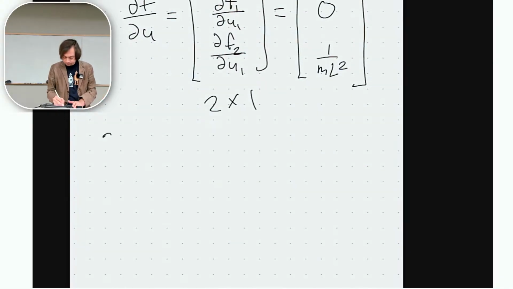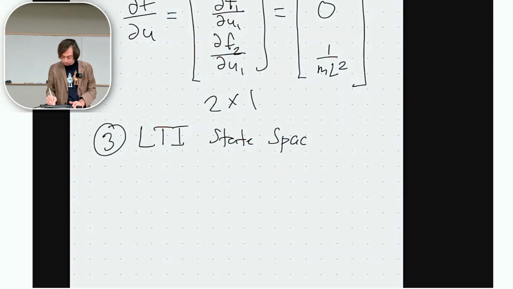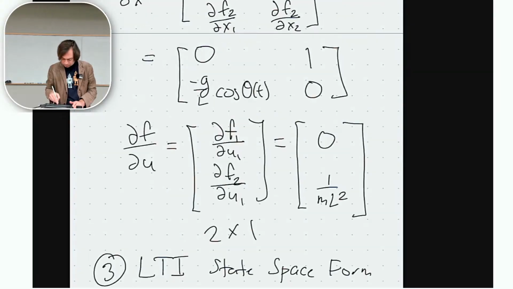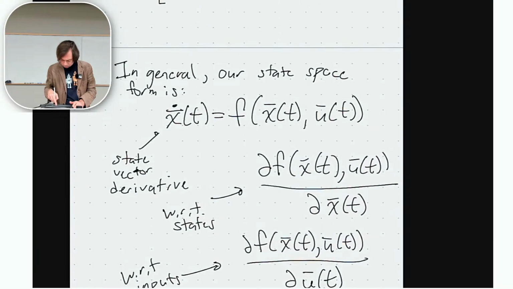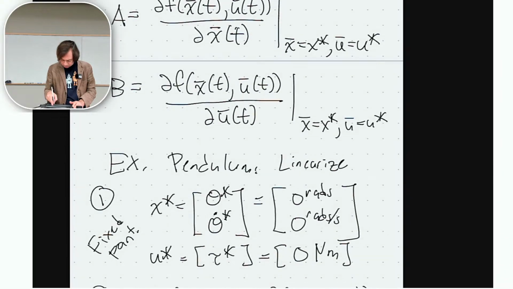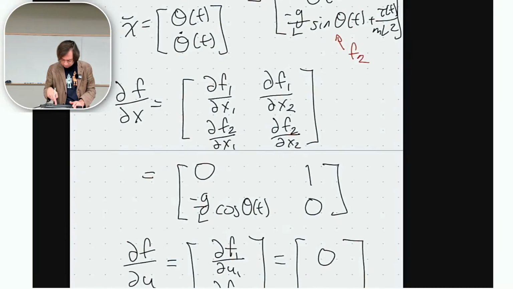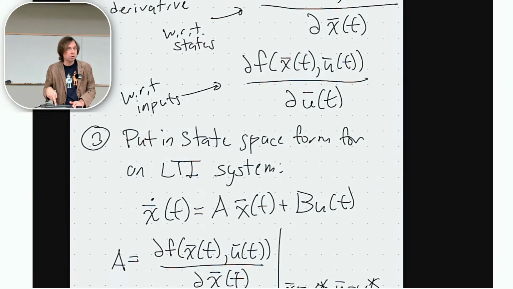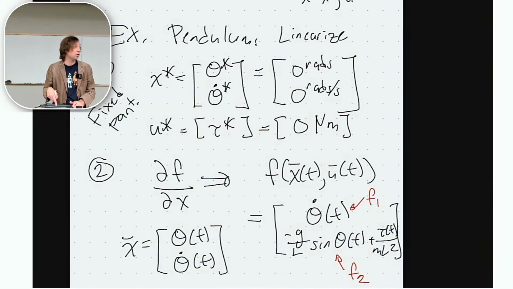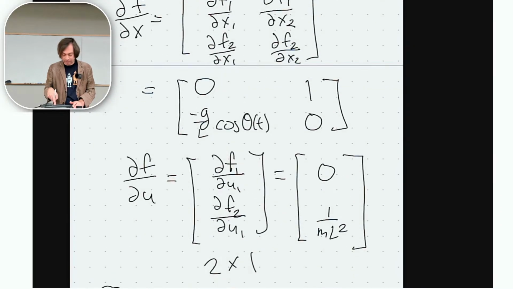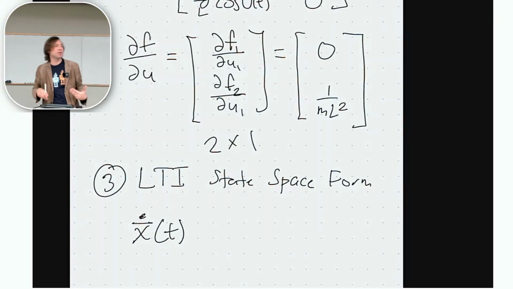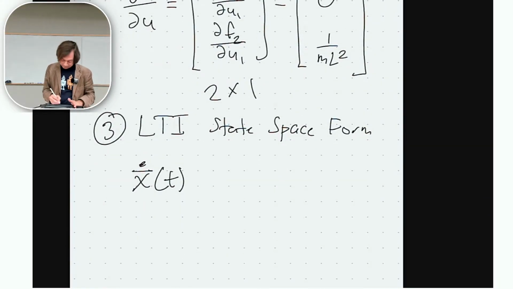Step 3. We're going to put it in LTI state space form. So x dot of t. Did I show step 4? 1, 2, 3. That was step 3. Then we went back. There's 1, there's 2, there's 3. Was there a step 4? Am I having a stroke? Okay. Well, I could be having a stroke. Don't give me medical advice. That's right. That's fine. I broke it up there. That's my notation issue. Cool. Thanks for being on top of it, though.